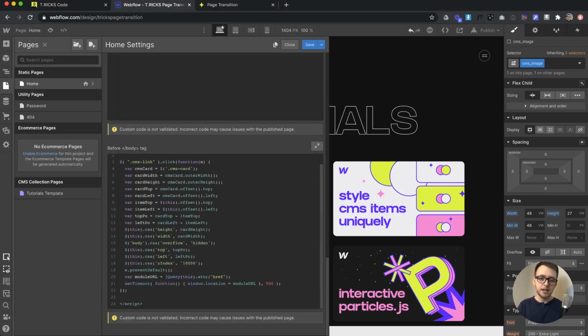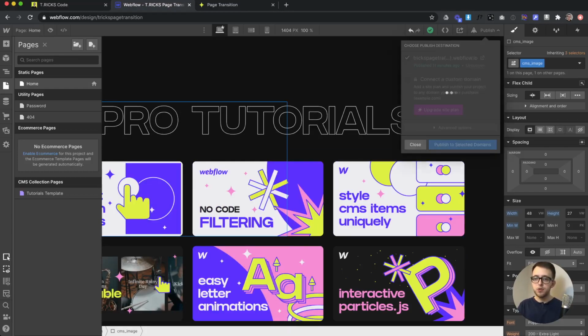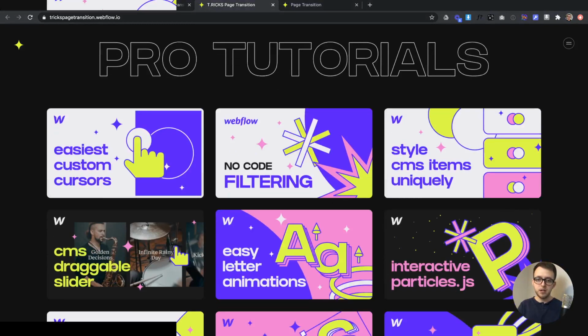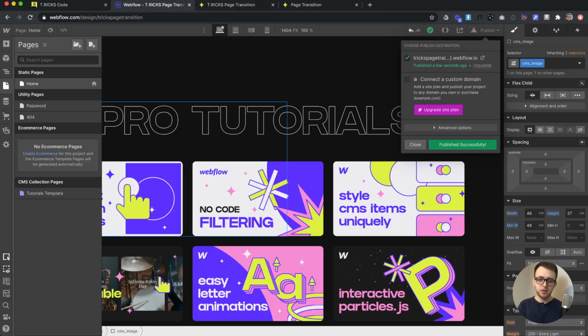And then the second class right here that says CMS card following the period, that's where we're gonna paste this image class. So we can go ahead and save that. So now if we go ahead and publish this, we should see that it's going to kind of just jump into place, but it will pick out the right size. So I can click on any one of these images, it snaps into the current place, and then we're on the collection page. But I do want to make that a little bit smoother.